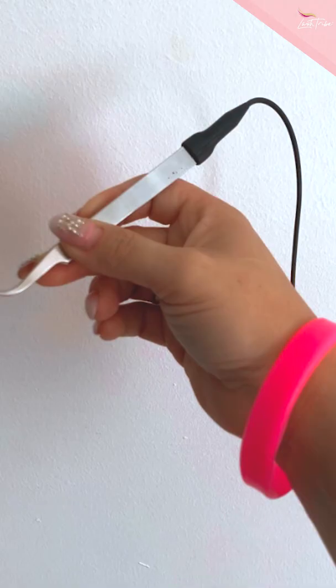Something that we include in our beginner's kit is something called the Tweezer Hero. The Tweezer Hero goes into the back of the tweezers and actually goes around your wrist and then holds the tweezer in case you drop it. It's not going to fall on the floor. More so beneficial for those that are just starting in volume, because volume tweezers are very expensive, but also good for a classic tweezer, because, you know, if you're dropping $30 or $40 at once, it's probably not the nicest thing. So the Tweezer Hero will really help with that.